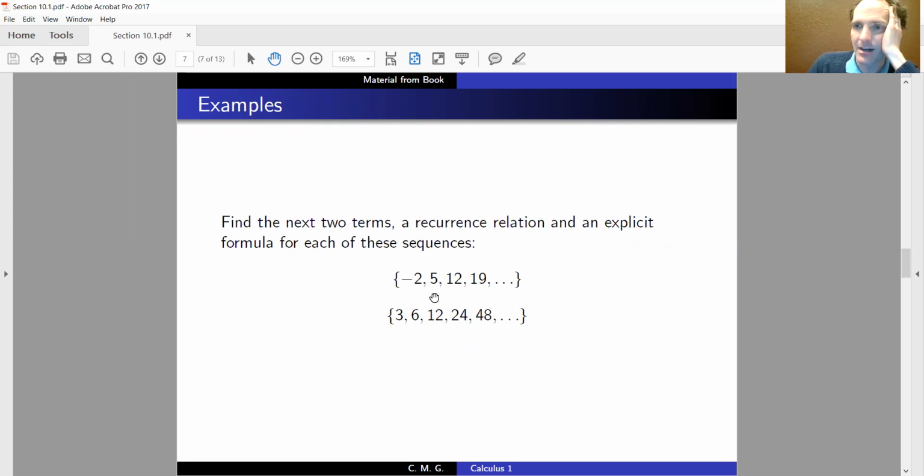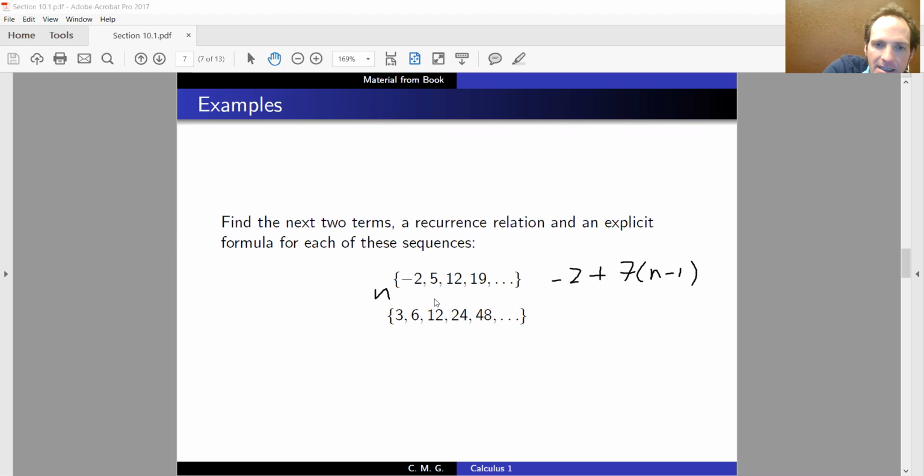Basically, kind of how you did it in high school, which is really guess and check and try and figure out and see if you can find it. It's not a hard set rule. You do this and it works, right? So here I look at this sequence, -2, 5, 12, 19. There's a difference of 7 between each two, and I start at -2. So you might say, well, I can do this: I get -2 plus 7 times (n minus 1).